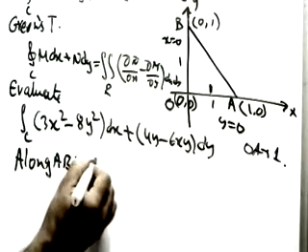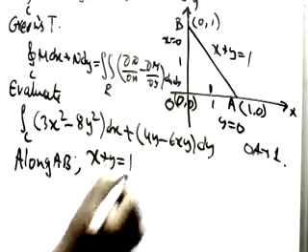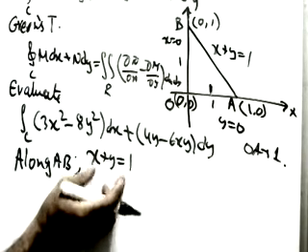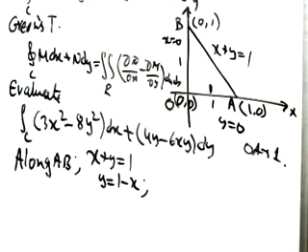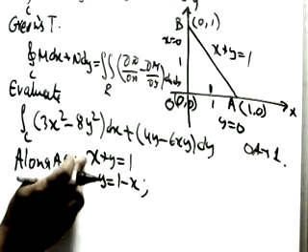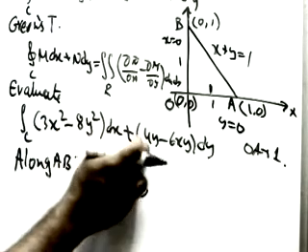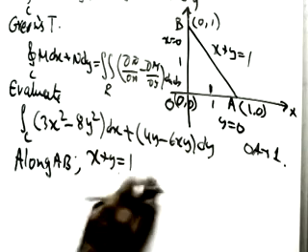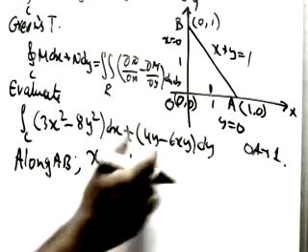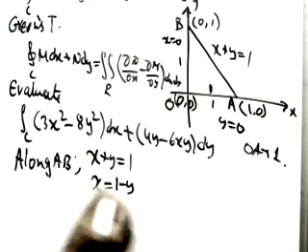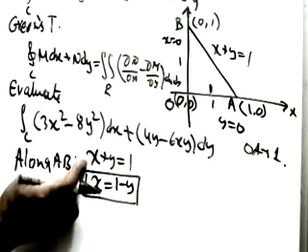Watch carefully. Along AB, what is the equation we have? This equation is x plus y equals 1. I am changing this in terms of y, so y will be 1 minus x, but this will be a little lengthier, since in place of y we would have to change three terms. Only two terms have x, so it will be easier. Bring this y here: x equals 1 minus y. So in place of x we can write 1 minus y.